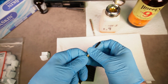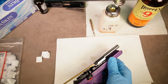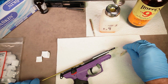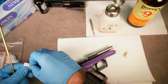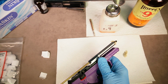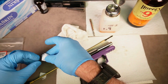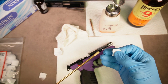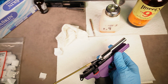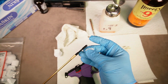We're going to put the jag back on, take another couple of patches, solvent on them, push a couple of patches through. We're going to put one more wet patch through here. Once we put a bunch of wet patches through, now we're just going to put dry patches through to clean everything up on the inside of the barrel until they come out perfectly clean.